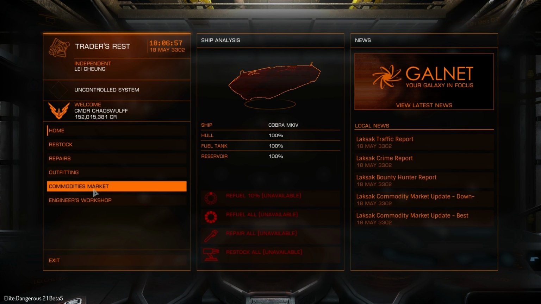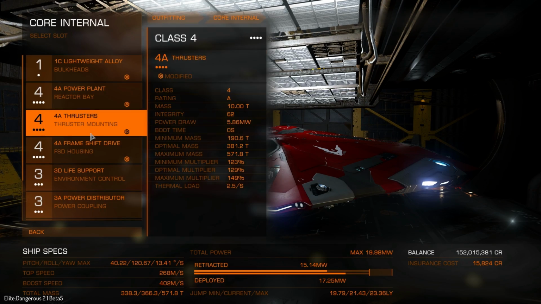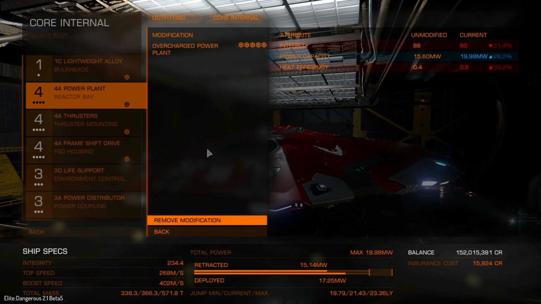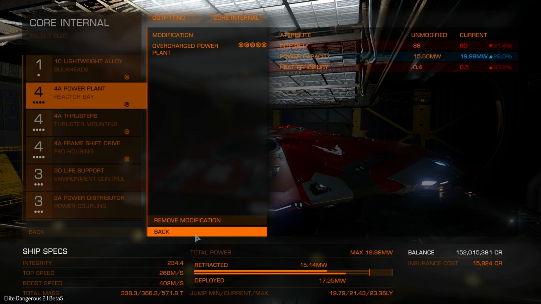But first of all, let's go into, where are we? Outfitting, that's the one I wanted. So let's go into the core internals and let's go and see what we've got here. So let's have a look at the modifications. I've managed to get 28% more power out of the power plant. We've got just shy of 20 megawatts. So that's not bad at all.